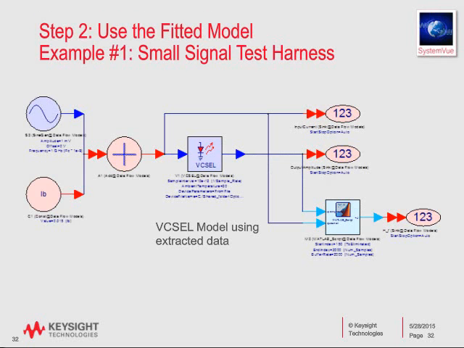So you've done this extraction, so what do you do next? The next thing you want to do is some verification. We have a test harness, if you like, that allows us to take the VCSEL model, not the extractor, but the VCSEL itself, using a file, point the VCSEL model at the coefficients we extracted, and then run some tests. In this case, you're seeing a system which on the left side is inputting a sinusoidal waveform with a given frequency, together with a bias current, and then that's summed together. And then the VCSEL model itself, and you can see that the blocks that show 1, 2, 3, those are data sinks where we capture our data.